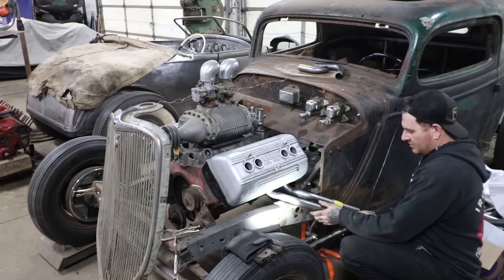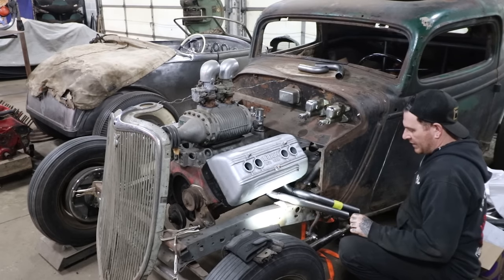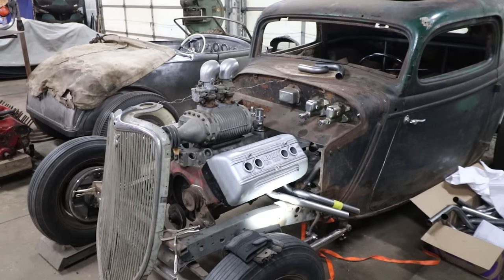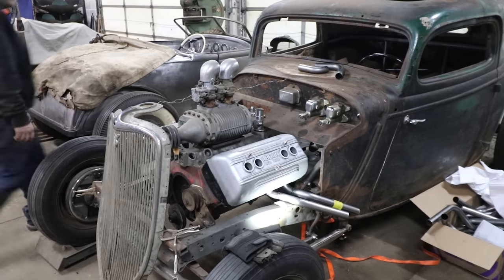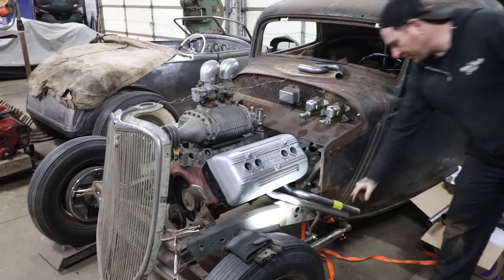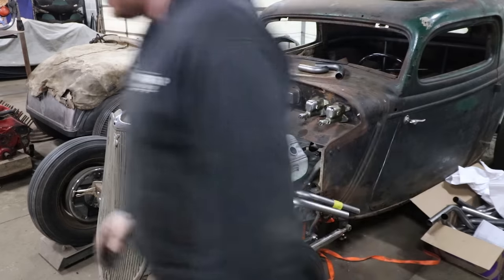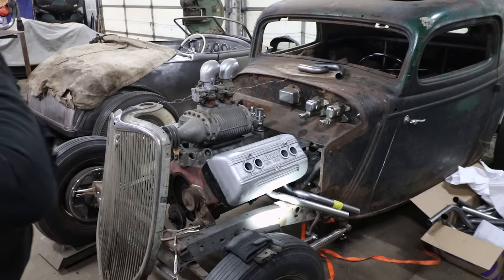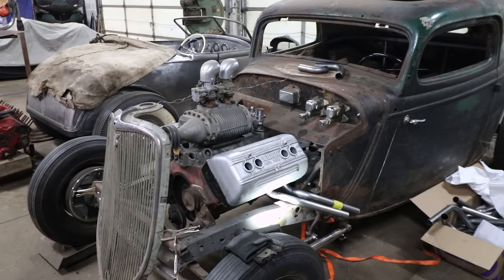Yeah, that looks good. I'd like to have it more like that. Damn it. Yeah, that's pretty cool. I feel like it's still a little open up here, but it might just be my imagination. I see what you mean. It's a little high. Unless you're looking for it, I don't think you'd see it.